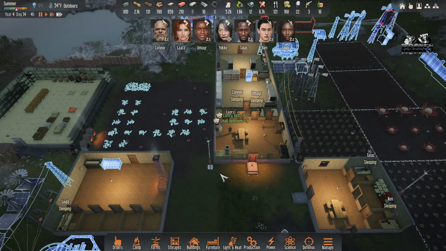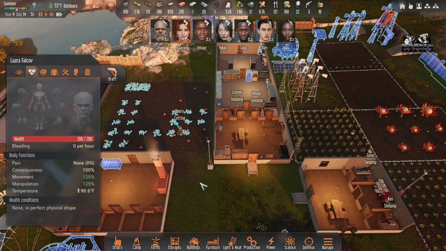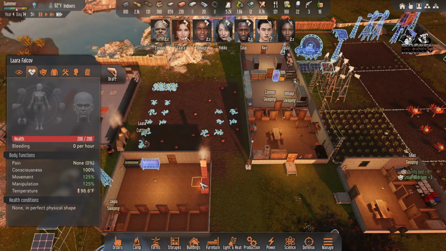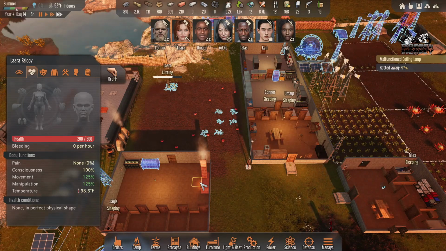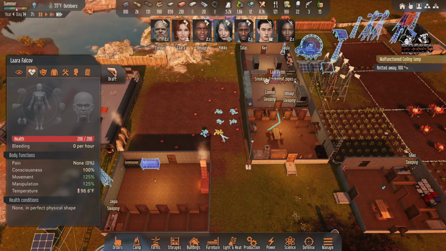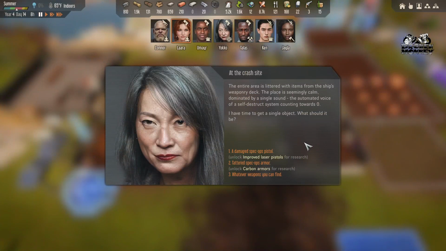Plenty of food. So Laura's up. Laura, this is what I want you to do. I want you to cut all that stuff. There we go. Wood is rotting? Is that wood? No, it's not wood. It's hay. You're gonna smoke a pipe for a while, huh? Alright. I like that one.